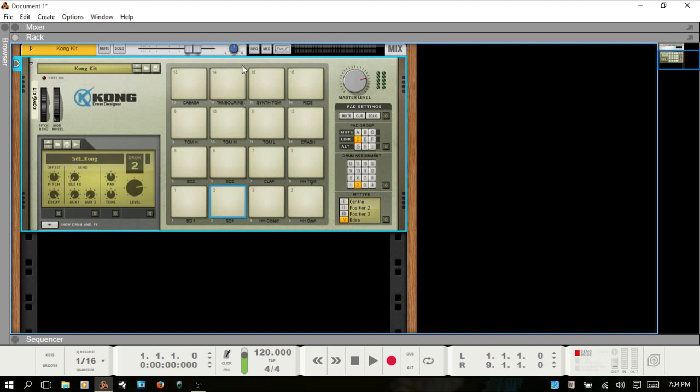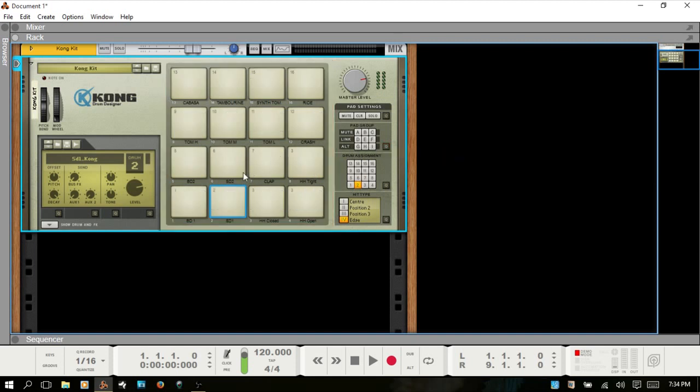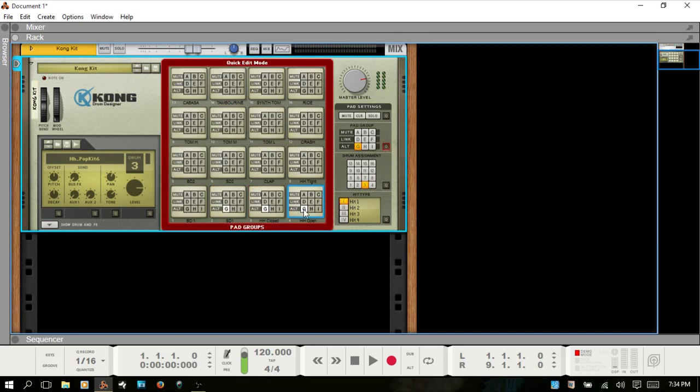Okay, and then you have a couple other ones that you can use to link other pads as well. Again, the quick editor there, I'll disable all of those. And Alt. So if we select the snare, let's do G, G, and G. What Alt is going to do is now when I select any of these or play any of these pads, you can just hit the same pad over and over, and it's going to alternate between the 3 that you have grouped together. And you're able to group 3 different groups. Okay, and again, you've got the quick edit mode, and I'll take these off of the group.